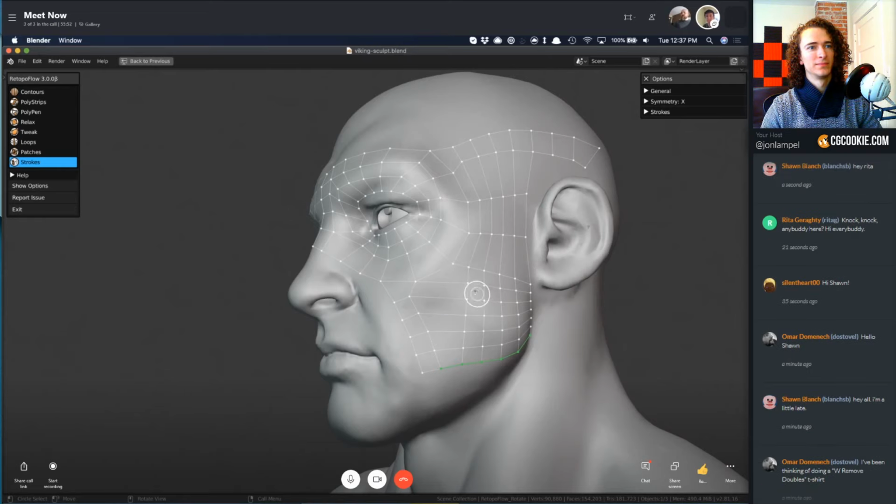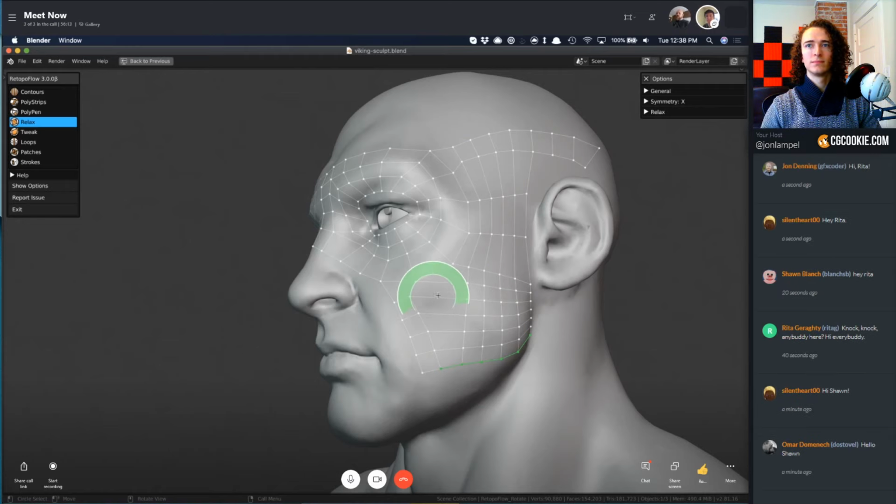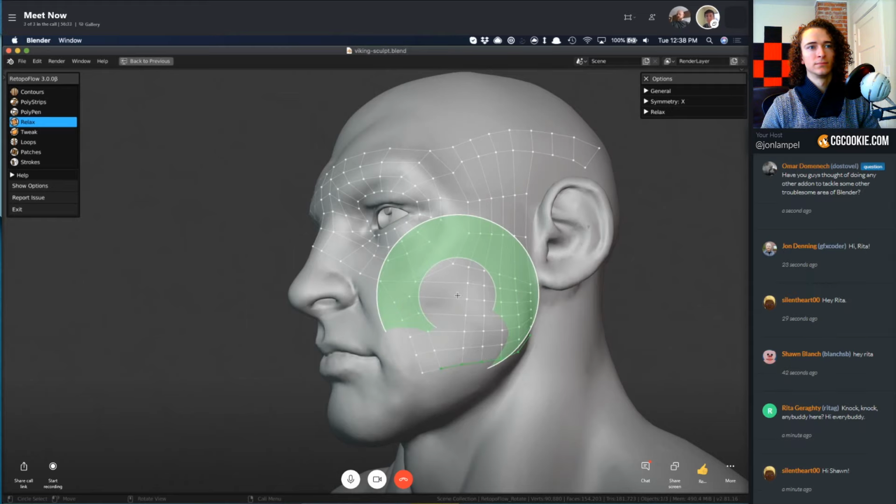Something like this worked really well, but you'll notice that now we have some distribution problems, in that these faces are really wide, but the actual edge flow may be what we want, in which case we simply switch over to the relax tool, which is just a brush. It acts a lot like a sculpting brush. It has 3 parameters: strength, size, and fall off. Just like sculpting, you hit F, you can increase the size. Shift F, you can increase the strength as indicated by the opacity of the green, or Control F adjusts the fall off. The inner circle there is basically the full strength, and anything within the shaded area is a blended fall off, so that you can get nice gradual results.